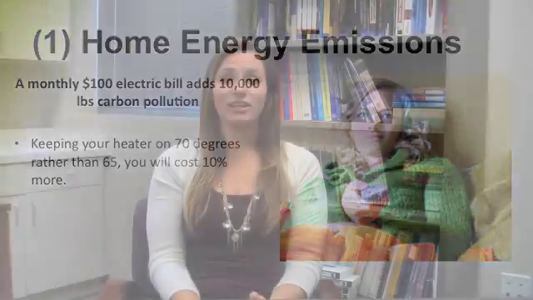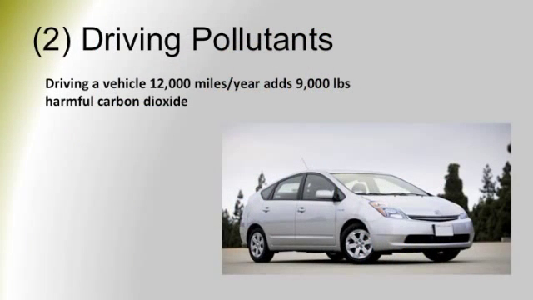Our second section is driving. Sadly, simply driving 12,000 miles will add to the environment 9,000 pounds of carbon dioxide. If you're driving, that means that you're either using petrol or oil, which creates CO2. Even worse, if your car has poor gas mileage or is in poor condition, the pollution you create could be a lot more.